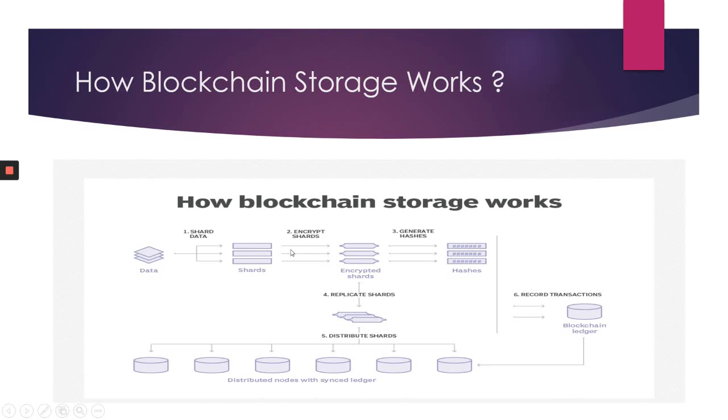Then after this, this is our digital asset records, and this is encrypting and sharding, and after the encryption of that shard, this is replicated, and then these distributed shards are divided across different nodes. Every node has a copy of every file. So if some node goes missing, the system will automatically access the next node to provide information. Then after this whole process, the transactions will be recorded on the blockchain.